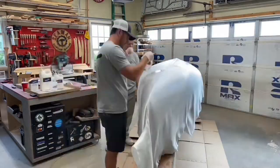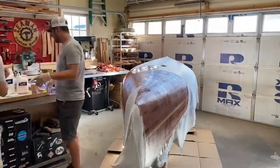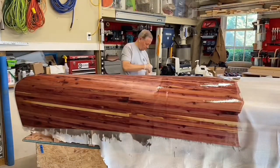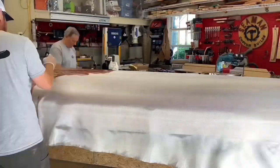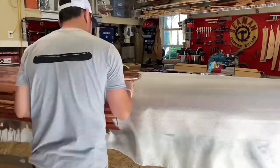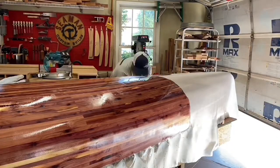Now that the outer hull was nice and sanded smooth, we could roll out the fiberglass cloth, just letting it drape over the ends, and then we started applying epoxy. Total Boat supplied us with their high-performance two-in-one epoxy as well as the metered pumps, which made it really easy to get the right mixture each time. My dad took charge of mixing up each batch while I applied it with a chip brush, just adding enough to soak through the cloth into the wood. After approximately 20 minutes, I would take a squeegee and get any excess off into the grunge can. This process was completed until we reached the other end.